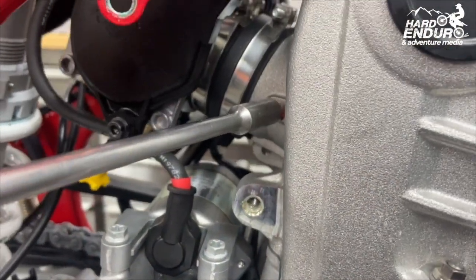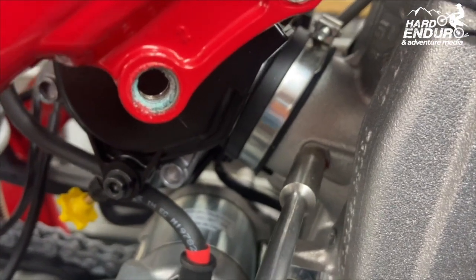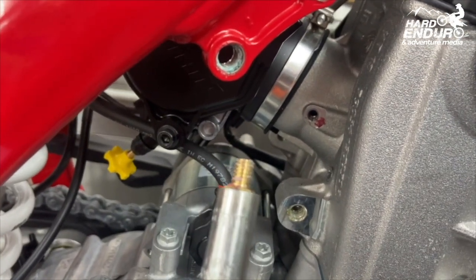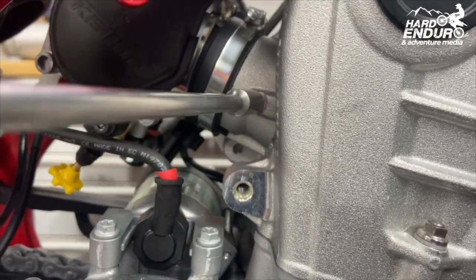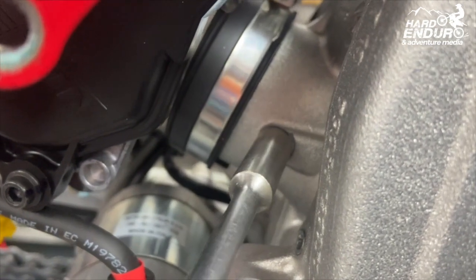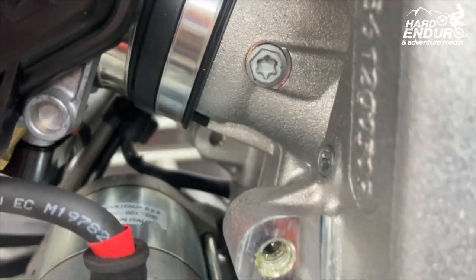Warming it up now, just on the last couple of threads - it's quite hot. You really have to persevere with getting these out, because if you break or shear one off, you're in real trouble. Now we'll plug that hole with the screw and copper washer - putting that screw in now with a bit of thread lock on it. It's got a copper washer as well to doubly seal it. A bit of blue thread lock, and that's nipped up - so that should never need to come out again in theory.